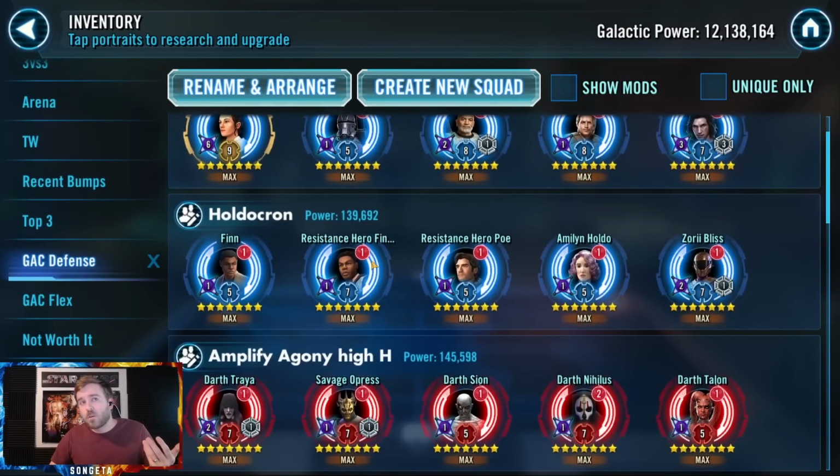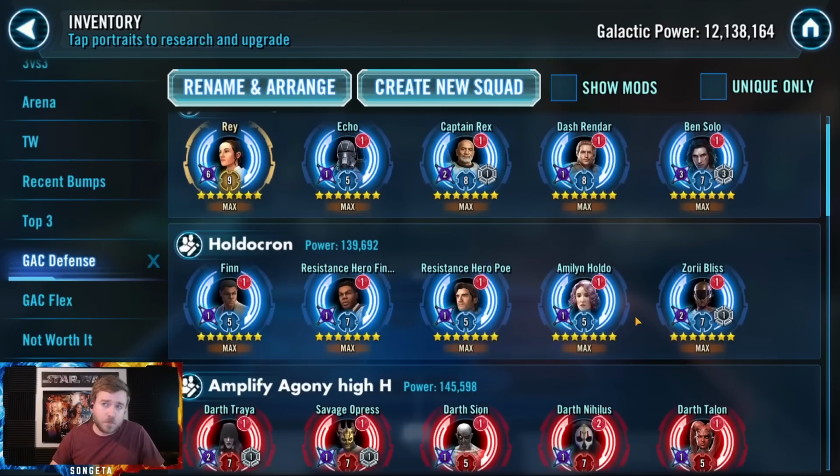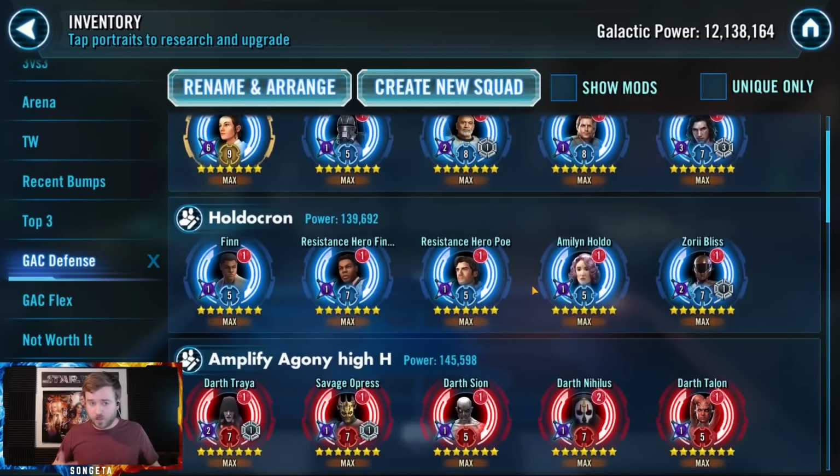The Holocron is amazing with the Finn Zori team. Like, I don't think it's really worth it to use with Rey. I think most people have the Relic Zori by now, so definitely slot those two together. You also want the level 6 that prevents anyone from dying until everyone's fallen below full health.